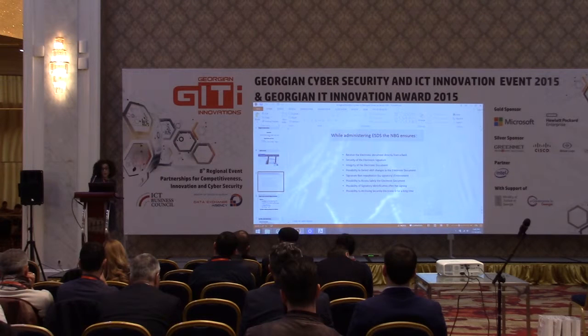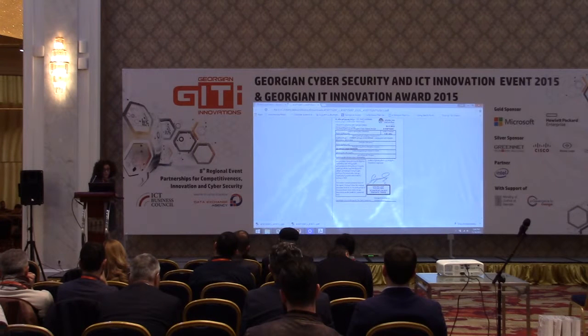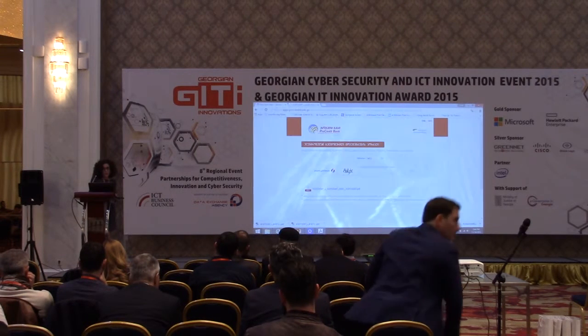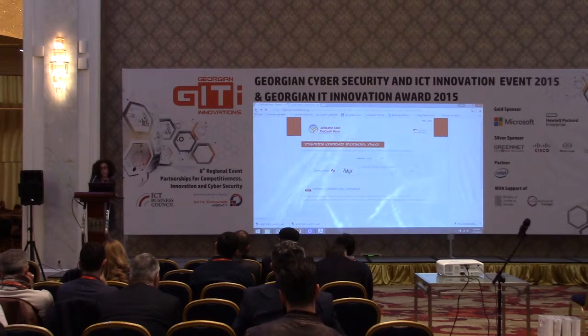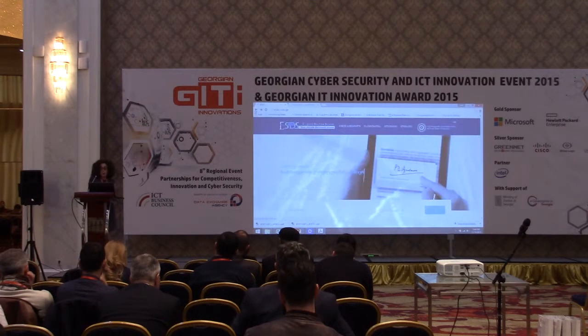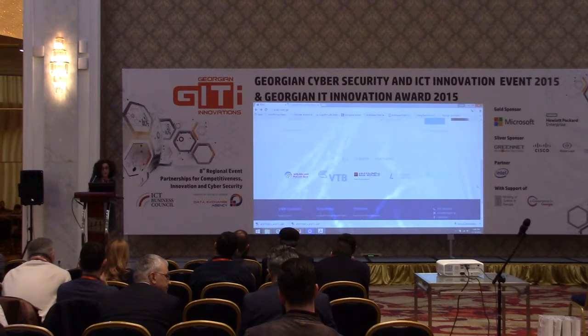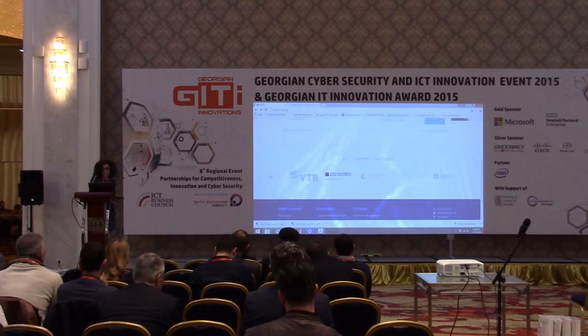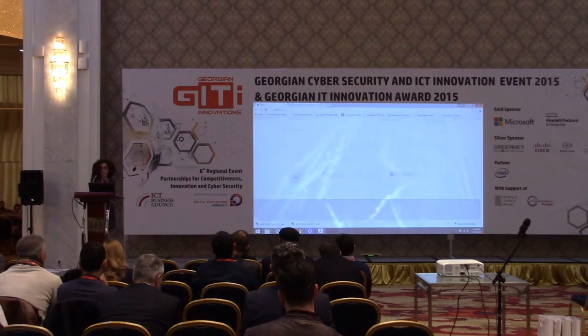The third point was transferring this document to a third party. Let me go back to the site where we're cooperating with the commercial banks and different structures. One of the state structures, which is recognized as a national portal, a trustable site, is the audit service of the country. And I would like to show you the partners.